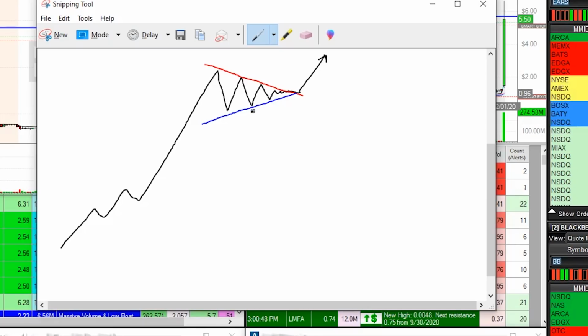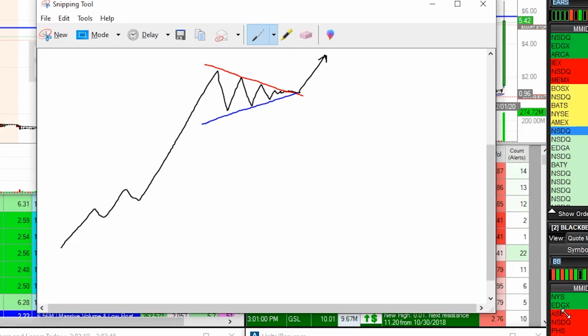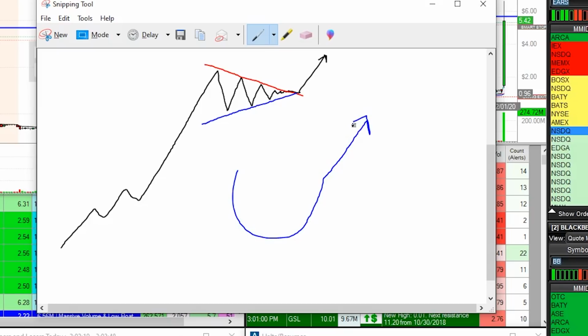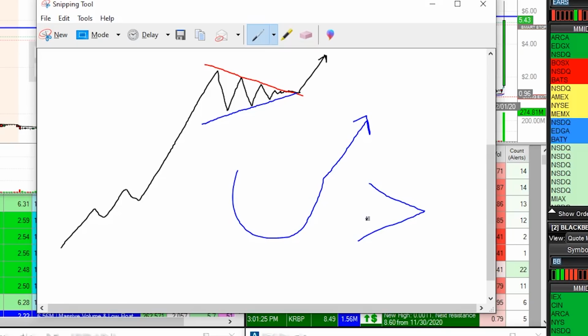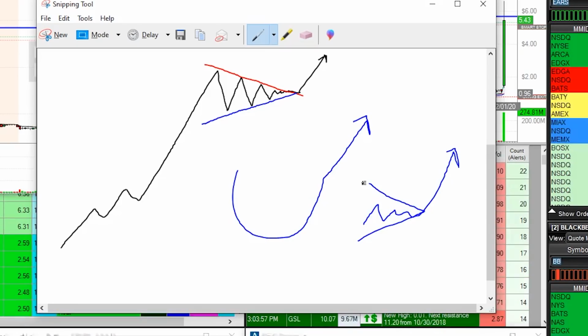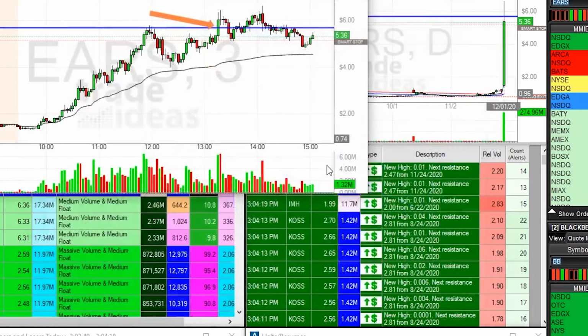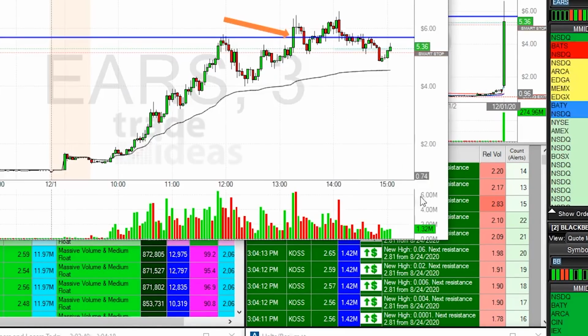So if you are a brand new trader just trying to get a better understanding of how breakouts happen, breakouts are going to happen from two families right here. In most cases, either A, from a U-shaped pattern, which is going to be the break of resistance, or from a triangle pattern, which is going to lead to a squeeze. So we either have a break of resistance or a squeeze. U-shapes and triangles are the fundamentals behind big time breakouts and big time spikes. So what could we see right here?